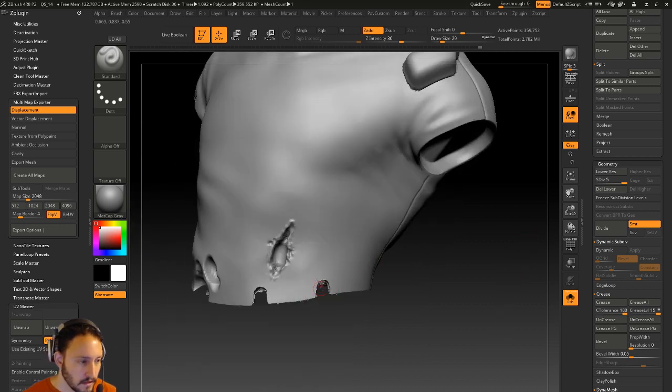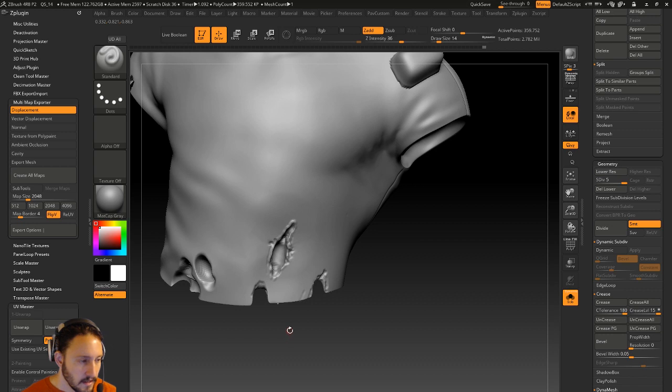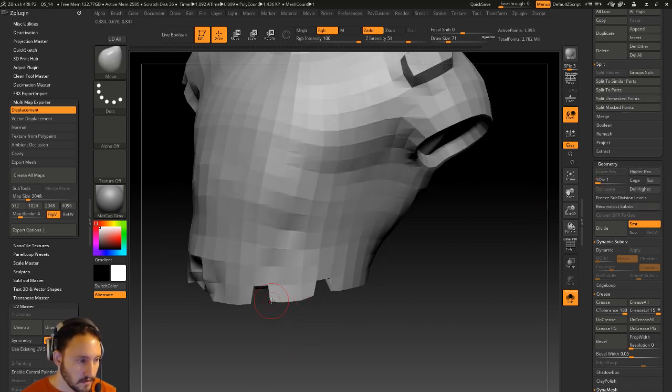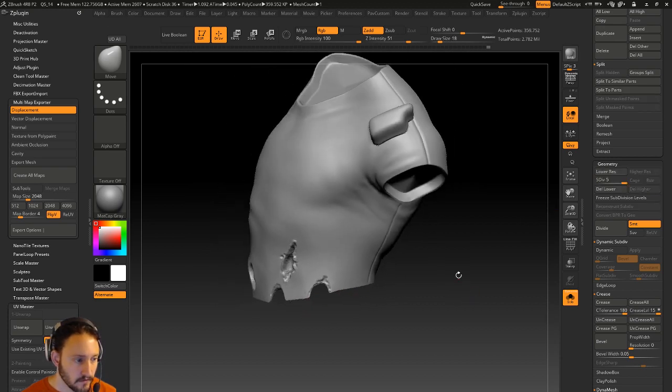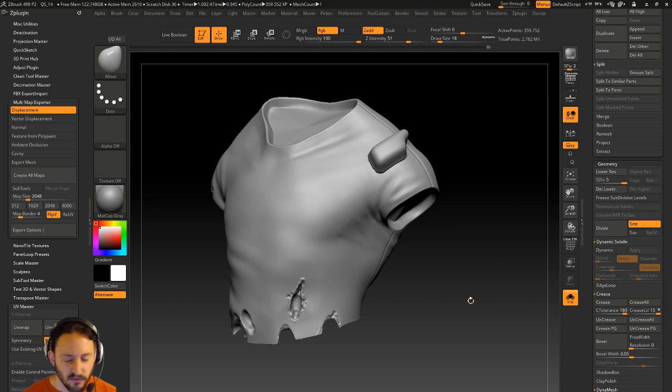And then you can go through here and you might have to do a little bit of cleanup. But now, like you said, you do have this stuff already kind of built in. So we got our zombie guy here, and then you could go through here and still have subdivision levels, so you can be like, okay, I want to move these apart like this, and as you go up, you'll still maintain your subdivision levels. So you can use Freeze Subdivision to get around that a little bit.